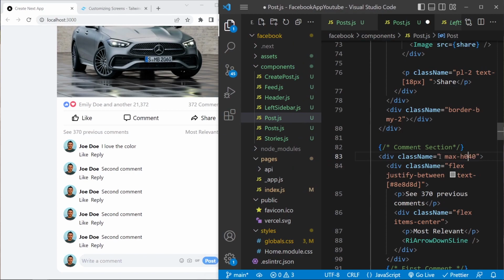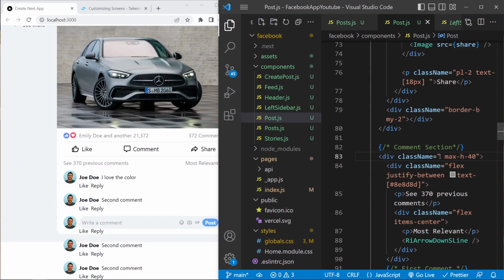Max height of 40. Okay, now I think 60 should be, not 60, but let's say 48, let's say 44, say 40. Yeah, 40 should be.